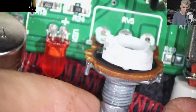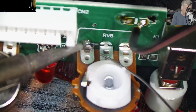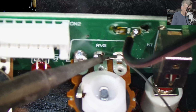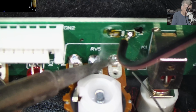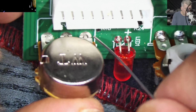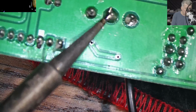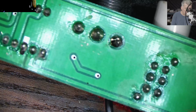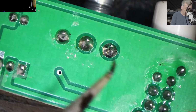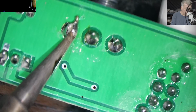Yeah, let me solder the potentiometer there. Well, again, I don't think that's the problem with the soldering, because they're soldered on the other side. Yeah, same here. No, it's not even a point. Rosin.